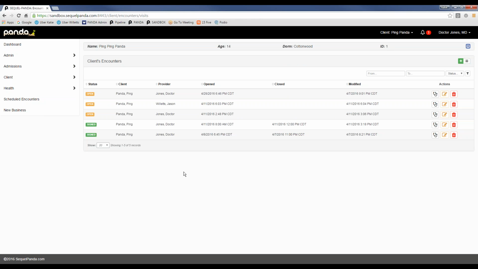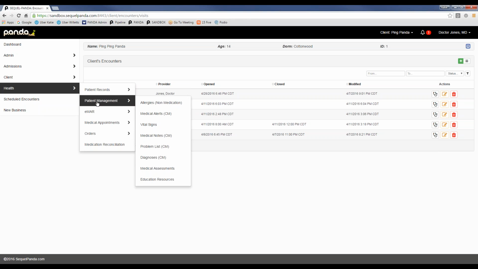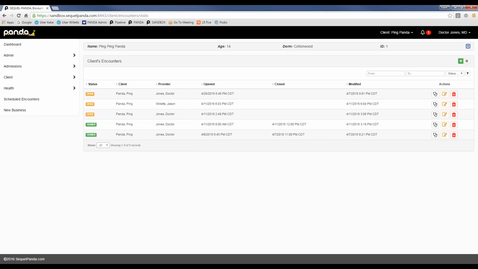So when I open this up, you guys are going to see there's lots of different sections. We basically took all of the key critical documentation areas that are found in the health menu, a lot of these items on this list, and put them into one form so that the docs don't have to go in and out and back to the vital signs and back to the medical note and back to the problem list. They can find everything in one place. So the goal of this was definitely to streamline processes for the docs and to link a lot of our MU reporting to one place.